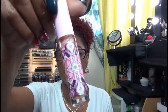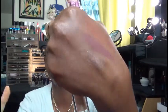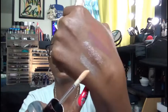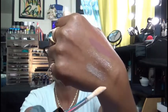I am going to be using some more matte lip glosses. I'm using the Patrick Starr Mama Kiss, and this right here is pretty much just a gloss, but it has like red and pink shimmers in it. I really like that. I'm also going to be using the Aloe Brooklyn Born. Looks like that. And that's the color. It's more of a silver frost based type of lip gloss, but it looks good if you put it over other lipsticks.